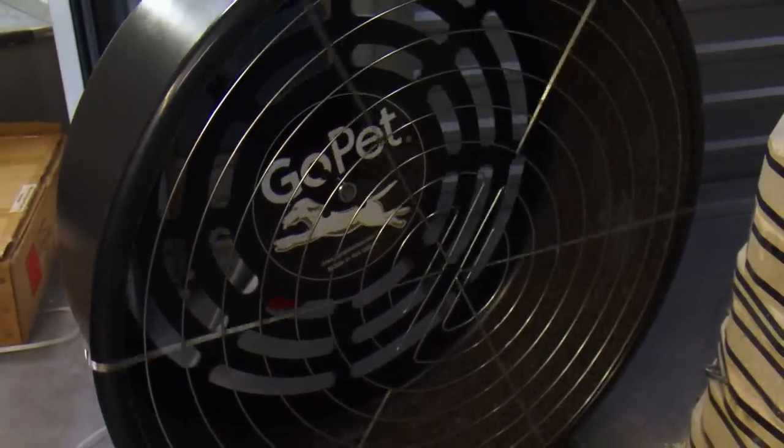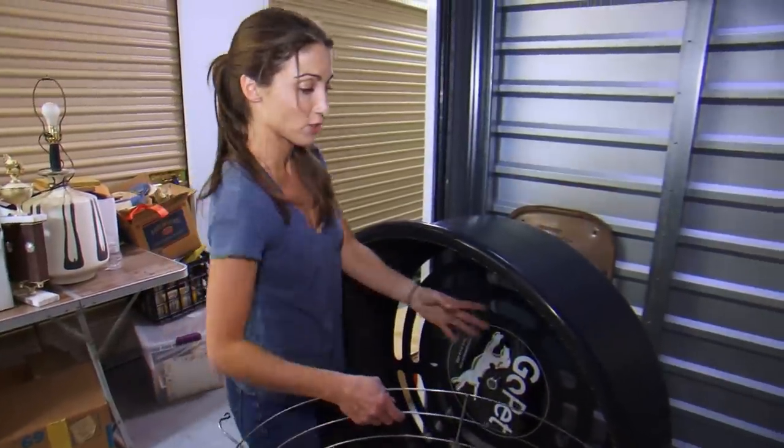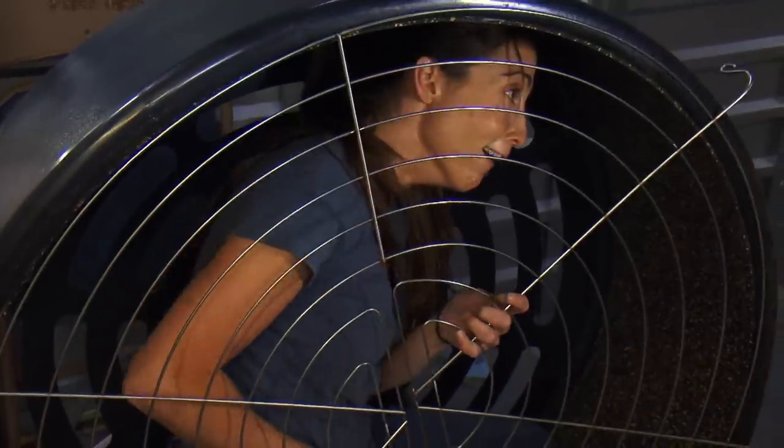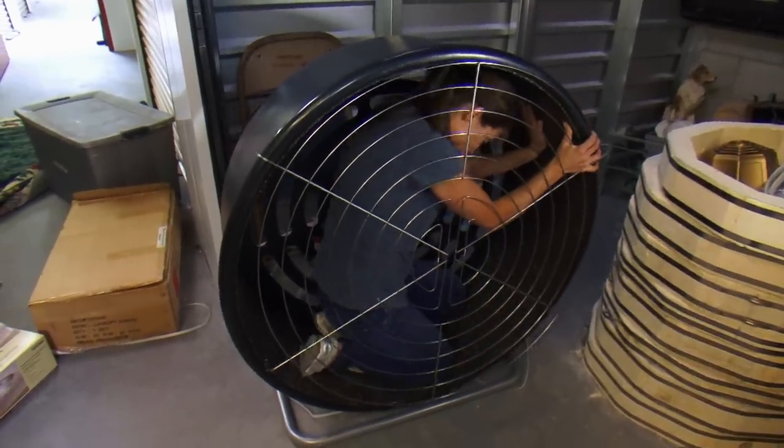I haven't made as much as I wanted to in the soccer, so this dog wheel better make me a lot. Okay, you know, I mean, this thing is my size pretty much, so I'm just gonna scope it out. Oh my God, I'm so claustrophobic.